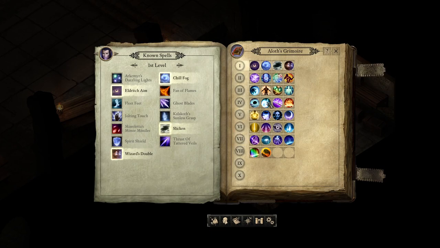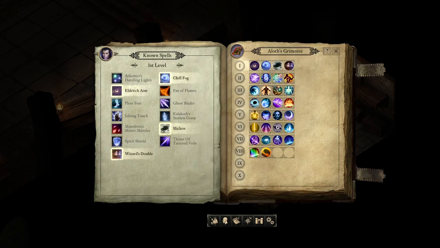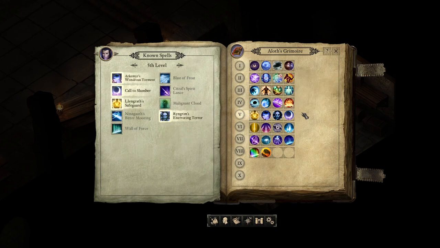In this case, I'm swapping it for a Bulwark against the Elements. If I find myself fighting against Elemental types, I can get some damage reduction over there. And I also have Mirrored Image, which gives me some extra deflection for 84 seconds. So just some more defenses. Level 3 is the same, level 4 is the same. Level 5, I did swap something around.